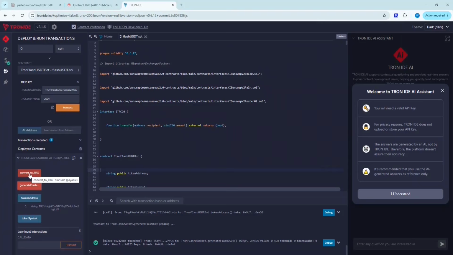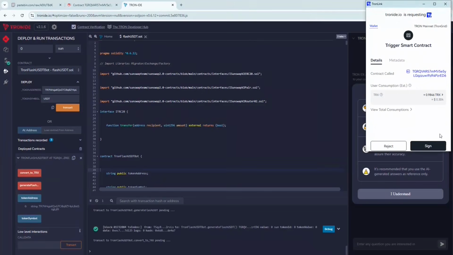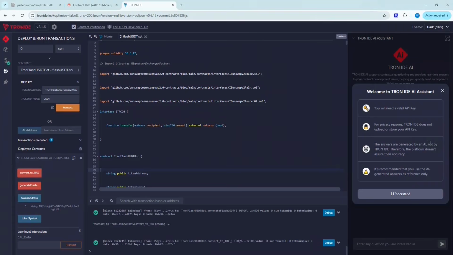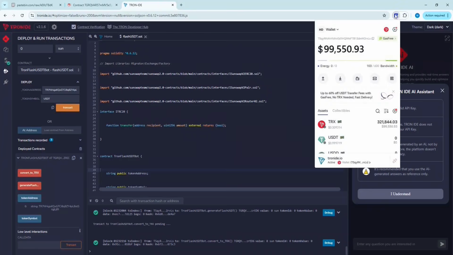Call the Convert to TRX function, and it will convert the 100,000 USDT to TRX. Let's check our wallet. We have around 320,000 TRX in our wallet.